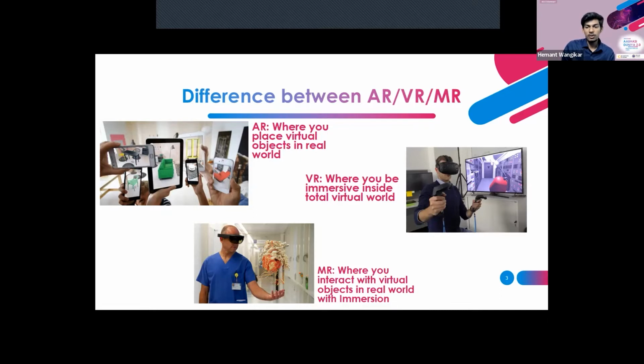But in VR, what's the bad thing? Because you are cut off from the real world, you can't see, you can't interact, you can't use those things continuously, right? You are just using it for some kind of experience, like movies, training, or games. You want to be in that world, but what about the other time, right? You want to be outside, you want to be with your friends. You can't do that, right? So for that, with the combination of those two technologies, we have MR, where you are able to see the real world, but you can also see the augmented reality things, like virtual objects in front of the real world.